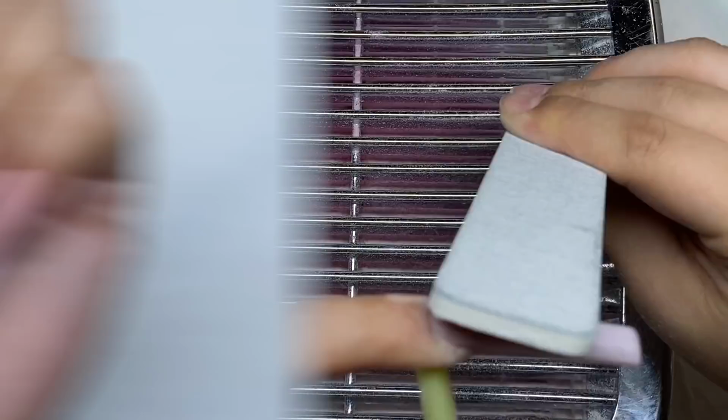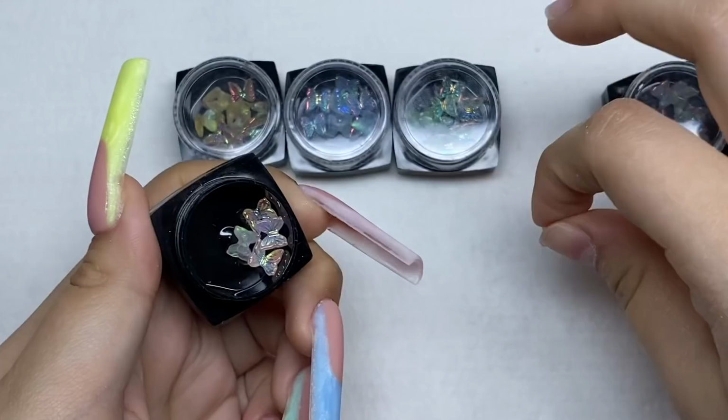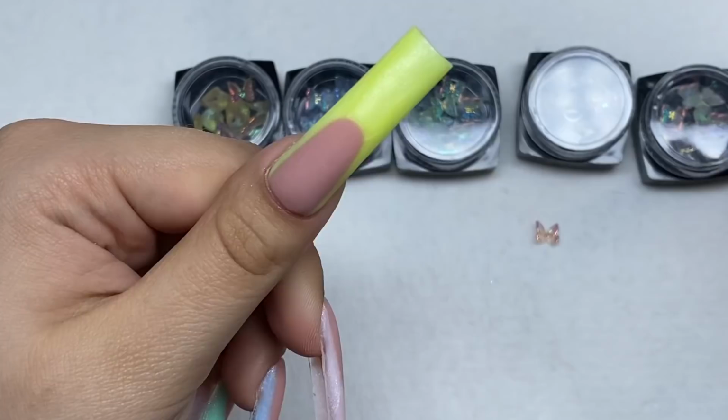Okay, so here's how the nails are looking after they have been shaped. Very pretty so far. Next, we have these butterflies. What I think I'm going to do to adhere these butterflies is I'm just going to paint a layer of top coat on my nails, and I'm going to stick the butterfly into this.